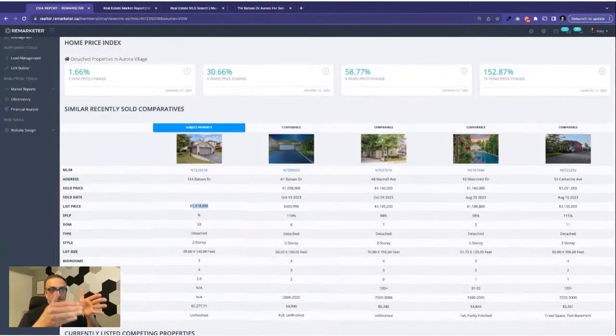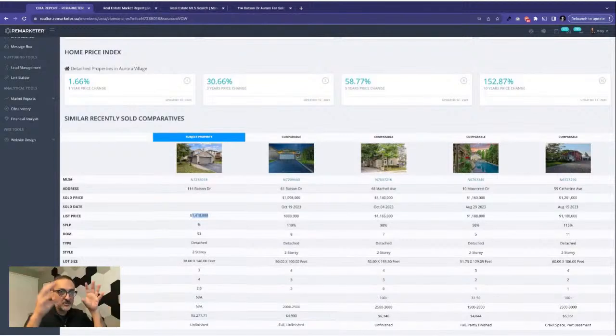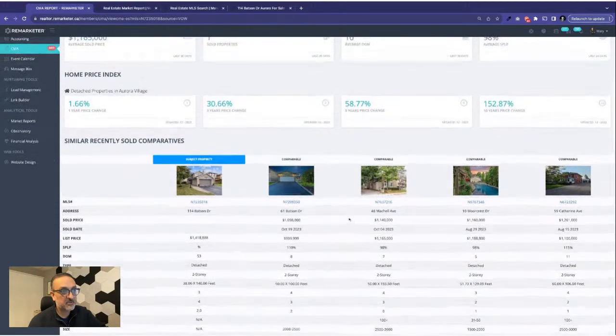So we're looking at it from an analytical perspective. We're only looking at numbers right now. We're not looking at the actual properties and the qualities of the properties. Those are up to you guys to go in there and look at it and evaluate the situation of the property based on the experiences of actual realtors. Right now we're only looking at numbers, but the numbers are telling a different story. The numbers are saying that a $1.4 million property is going to have a hard time selling here.